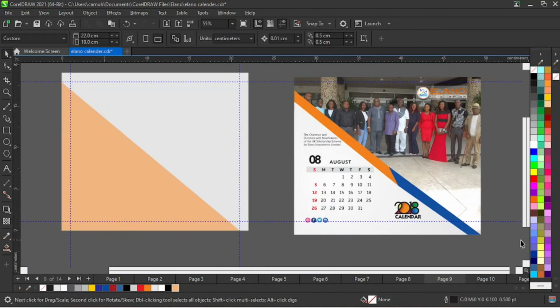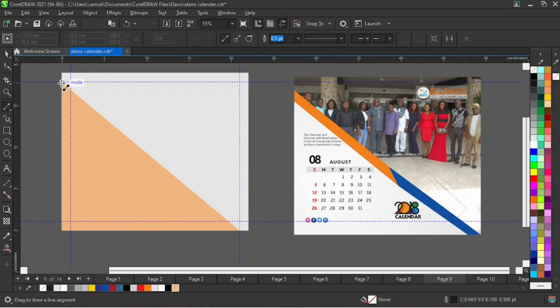Next, I want to create this other shape that's here. So easy, I will grab my line tool and I'll just click from this point of the line and drag along this rectangle triangle, and I'll have this. Sorry, I'll do that again along this line.